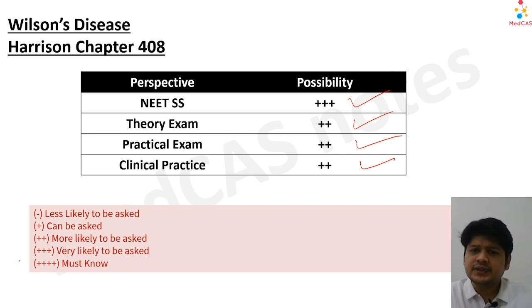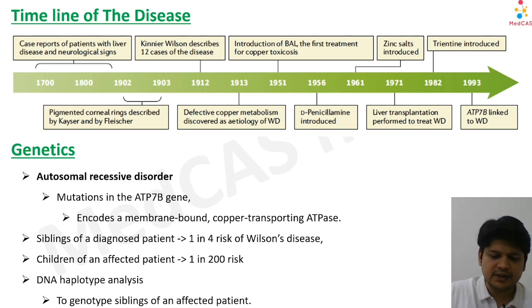Then I will say the last slide of this chapter. Only 15 slides are there, so it is not going to take much time. But the last slide of the chapter carries a very important message that as an Indian we should carry, right? So we will further discuss the chapter, and this is the timeline of the disease.